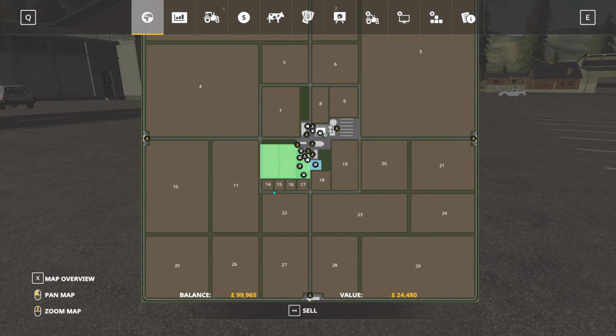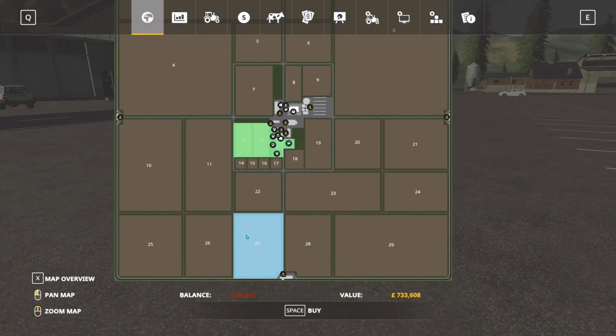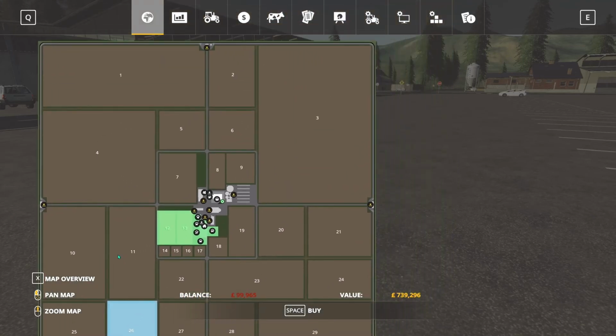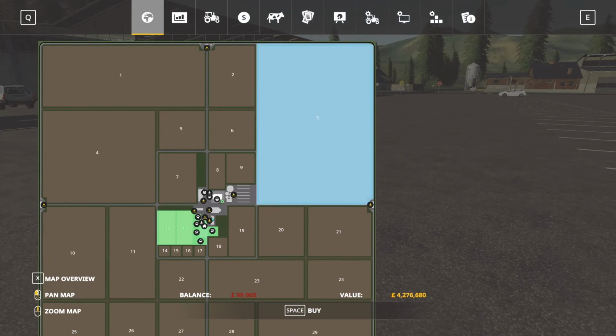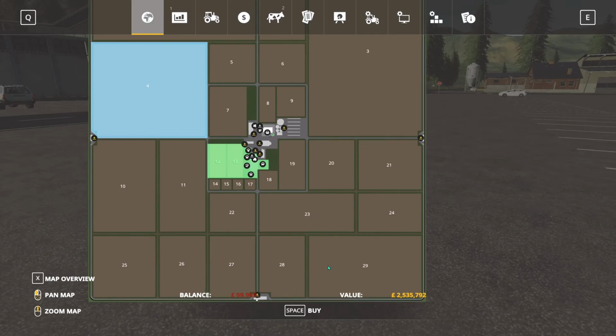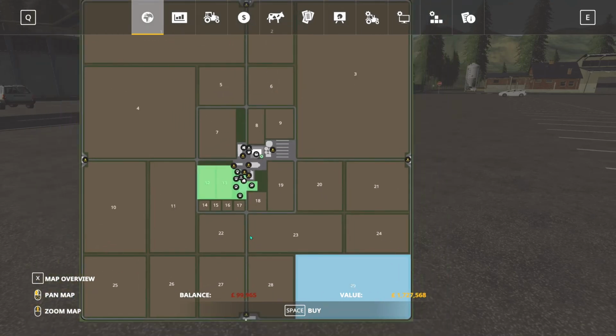If you want to have a look at the other prices, these smaller fields: 40, 35, 35, 41, 482, then we've got 167, 733, 739, so they're all about the same. The biggest field on the map is field 3, which is 4.276 million. That's 2.4, 2.5, whoops, 1.7. So we're getting up there. Quite expensive fields.